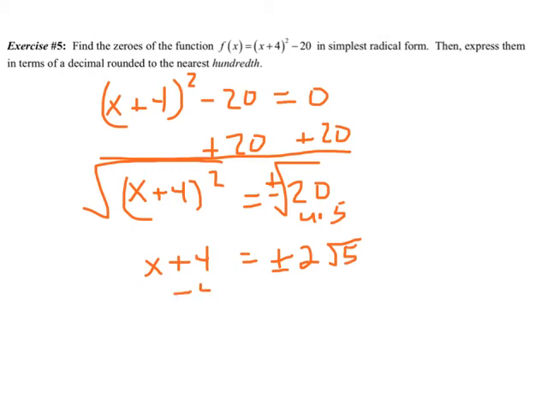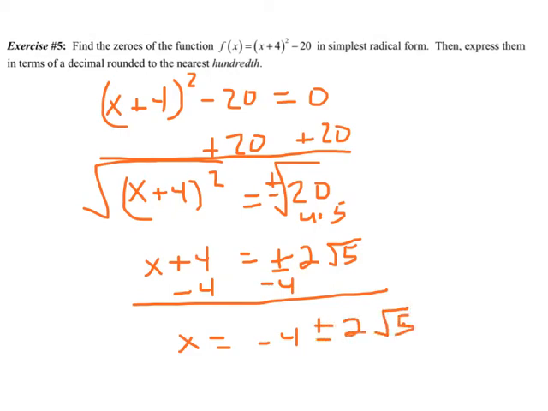We got to move the 4 over. So once again, I'm going to move the 4 over. I cannot add it to the 2 because once again, remember the 2 is connected to the 5 there. So my final answer is negative 4 plus or minus 2 radical 5. It's actually easier than if they were both numbers. Right? That's our final answer there, except they said round your answers to the nearest hundredth. So you got 2 things to do. You got to do negative 4 plus 2 radical 5 on your calculator, and negative 4 minus 2 radical 5 on your calculator. So please pause the video and go do that on your own and come back and check with me your answers.